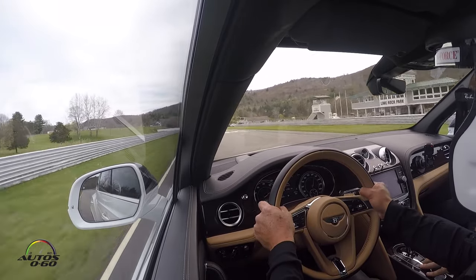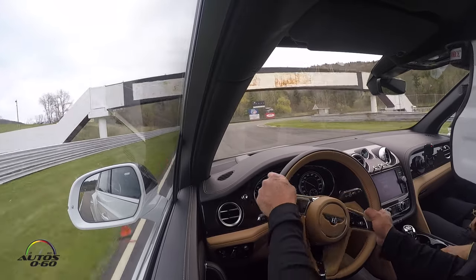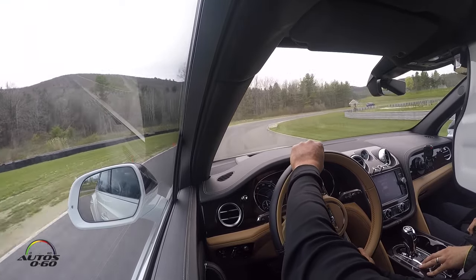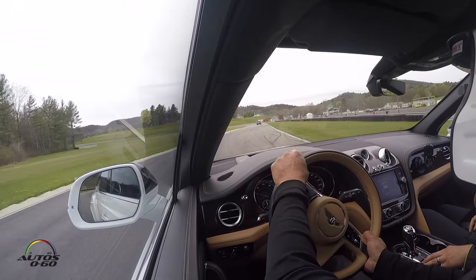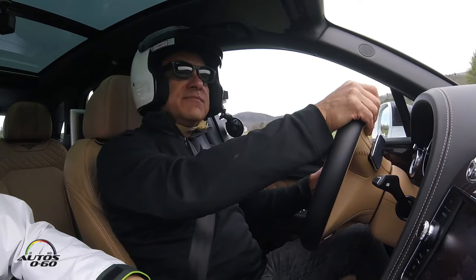Brake here, brake, hard brake. Brake back there at the cones. All right, looking into the corner. A little bit of brake here to help turn the car, or the SUV, excuse me, up and to the left. You forget that it's an SUV, right? Completely. Staying out to the right, longer than you think.